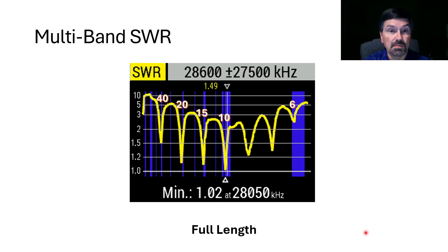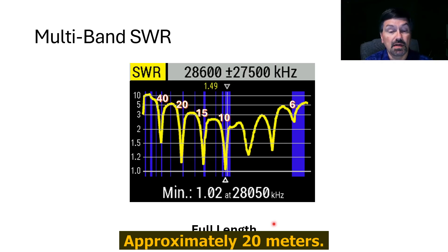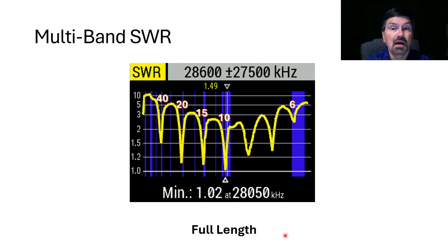Here we have a plot of the real potable NFED half-wave across its primary bands. We see very good dips on 40, 20, 15, and 10, though all somewhat skewed to the low end of each of those bands, which makes sense in that the total length of wire for this antenna is 65 feet — very close to, if not entirely on, 7.0 MHz. Interestingly, the 7th harmonic does give a very nice dip within the low end of the 6-meter band, but you are at about 2.5 to 1. Most radios' antenna matching units can handle that and would give you a good match to the radio, though some investigation is warranted as to whether you can run 100 watts through the antenna — in particular its transformer — at that higher frequency. Something to look into down the road.